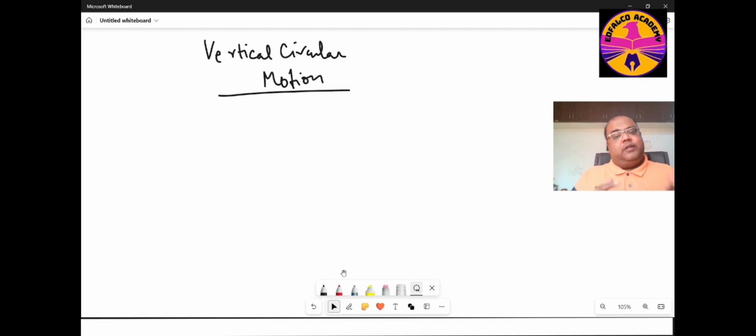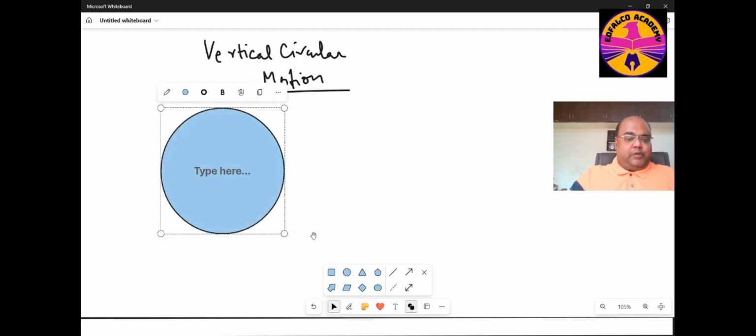But now there is an external force coming into play when we are talking about vertical circular motion, because the body is moving in a circular path tied to a string, and obviously the string is going to provide a tension force first of all. The string will become taut, or tight, as you try to rotate it, so that will provide a tension force. And then there is a gravitational force also acting in the vertically downward direction. So if we now try to analyze this motion, there will come some more factors, but the basic logic remains the same. We'll try to understand each and everything in detail.